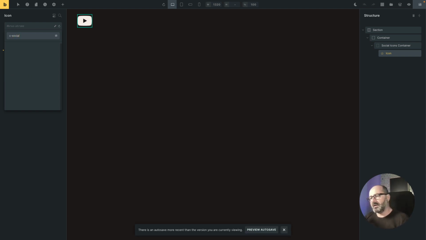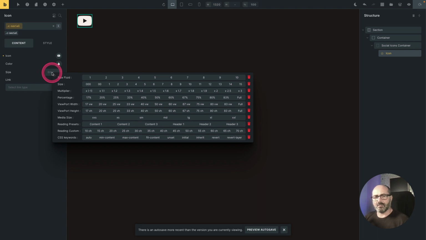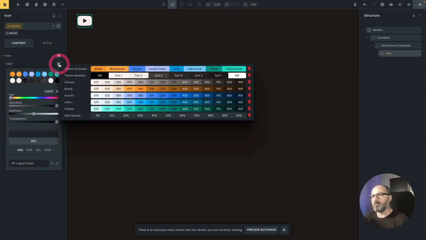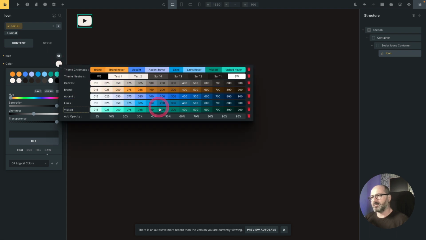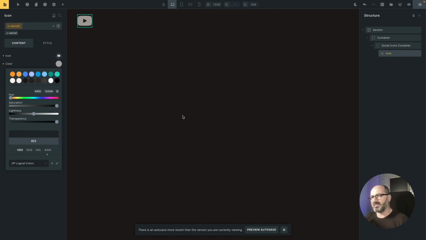When I build a site, I like to prefix my custom class with a C for custom, so I can easily differentiate from the framework ones prefixed with an O. So let's create this class. I want to give it a size of 4. The color will be my text2 with a 60% opacity.